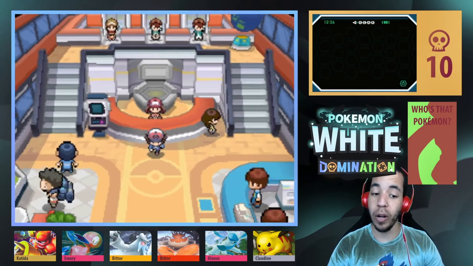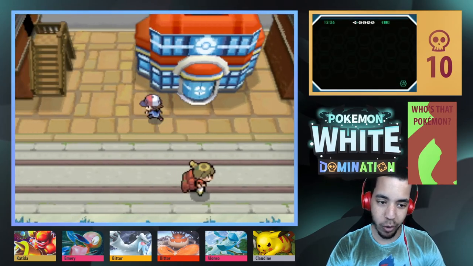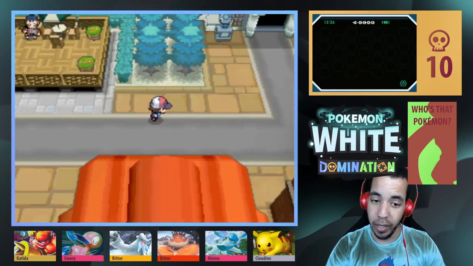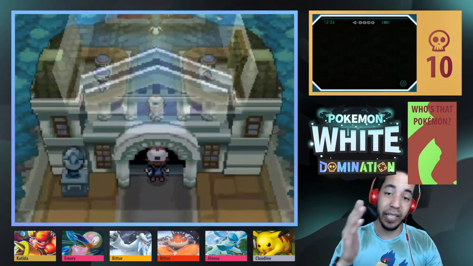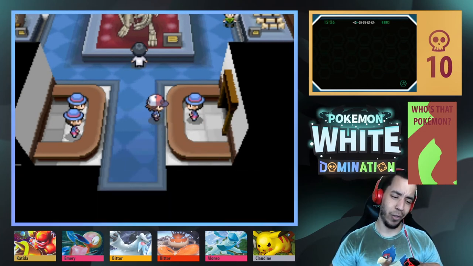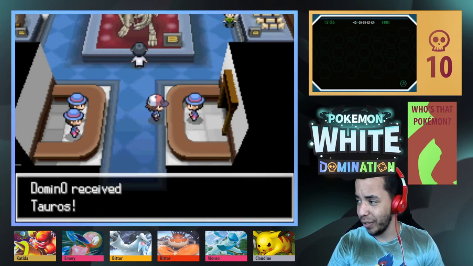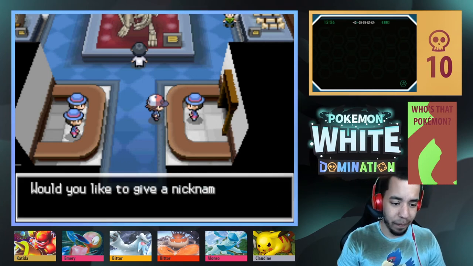I almost don't wanna, you know what it is? I don't wanna throw away that Pikachu just because it has that moveset. Because if I do find a Thunderstone and I evolve it and it's something that can take use of that Flamethrower, oh my gosh. That would be amazing.